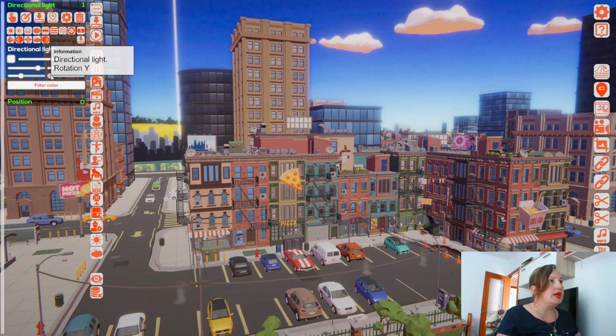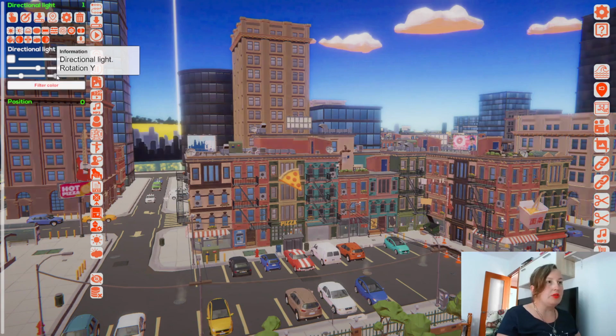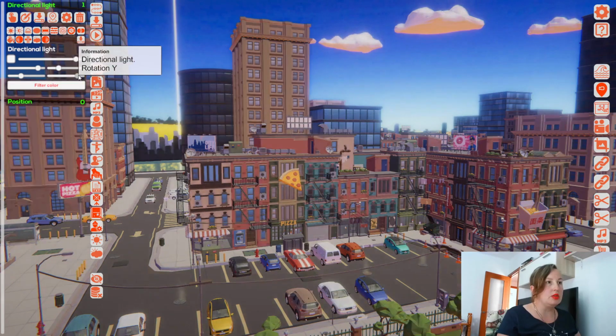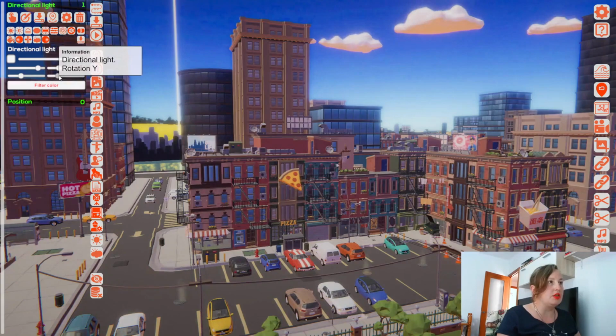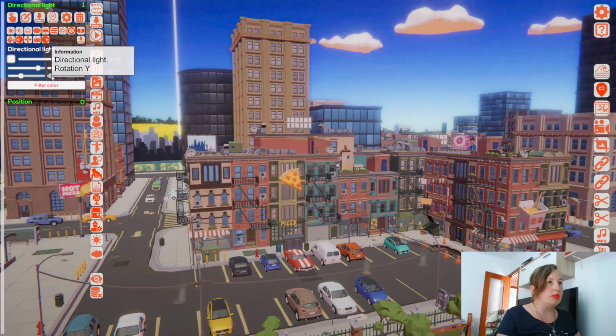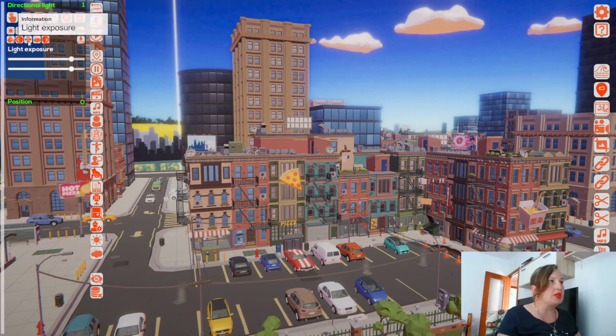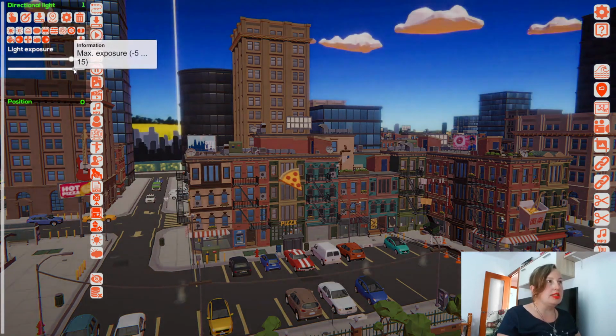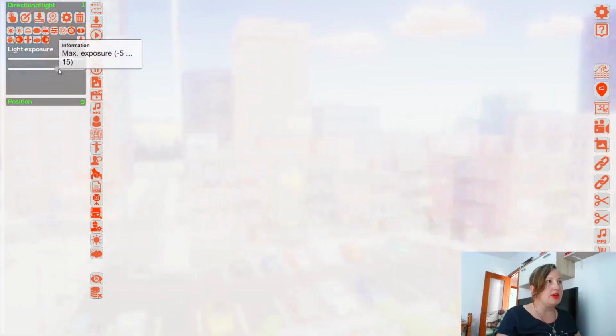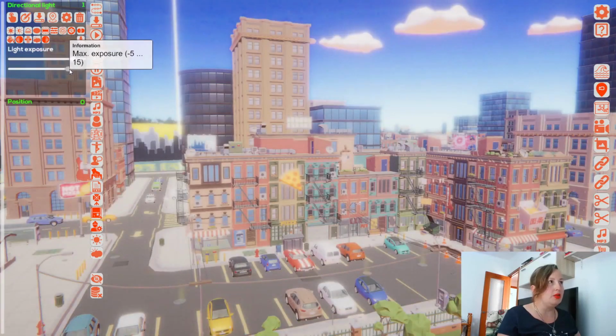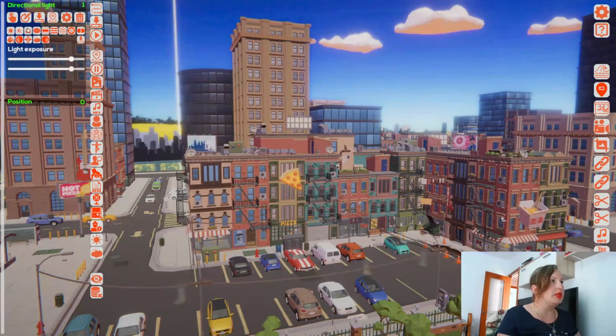Also here is another rotation by the Y. So as you can see, I'm rotating and everything is changing. So let's put it back. Okay, like this. Here are a lot of buttons which you can use for your needs. So for example, the next thing, which is light exposure. As you can see, I will change this here. And as you can see, this is changing from very dark to very light, depending on your settings. So play with this as you would like.